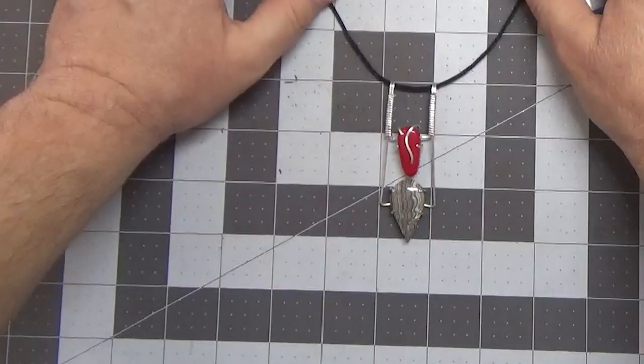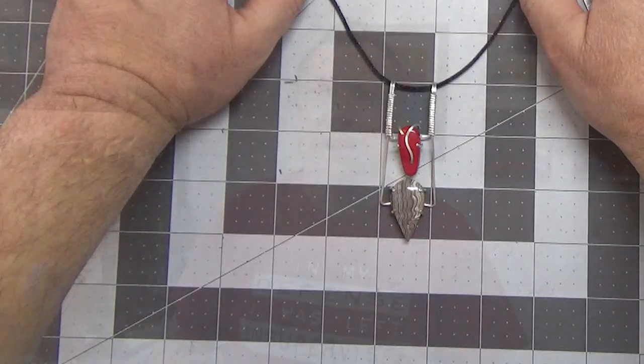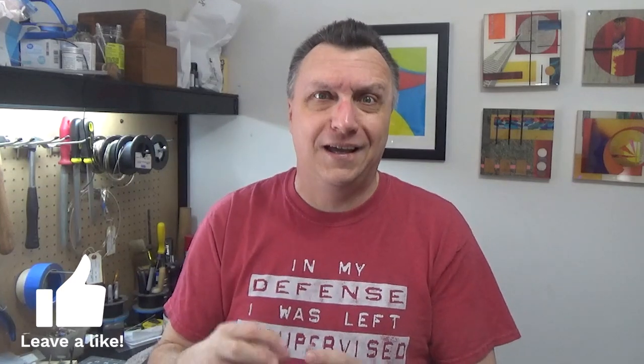So this will give you an idea as to what it would look like on a cord. It was kind of difficult. A couple of extra hands needed sometimes, but believe me, once you make this a couple of times, this will become a very easy project for you. And there's a couple of ways that you can do it. I mentioned you can either wrap those two sections together or you can leave them separate as separate pieces, and that's another great way of selling your work.